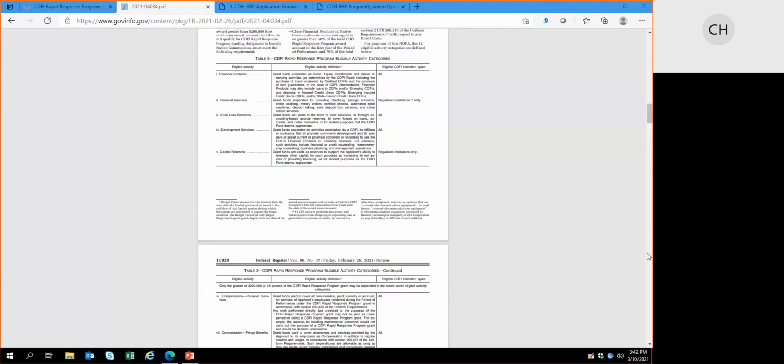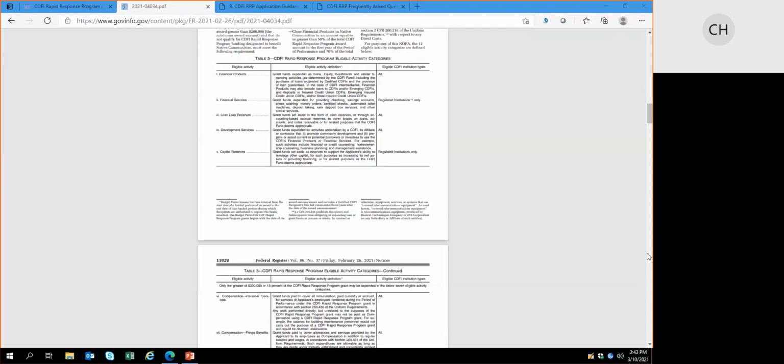This is Elizabeth jumping in. I also just want to remind folks, as you're continuing to look at these, and if you have further questions in the days ahead, please submit a service request through AMIS. It is really the best and fastest way to make sure your question gets to us. Using the general email or the general voicemail is an additional layer of routing. If you submit your service request, there's a new program dropdown. You can tag it right to CDFI RRP, and it will get to us. So thank you for using that feature.